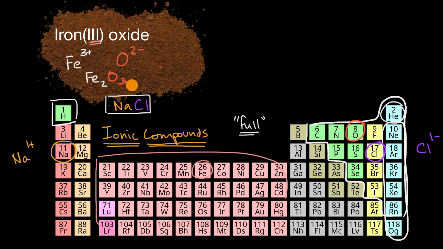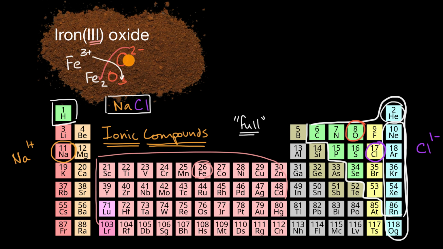Now you might say, Sal, how did you figure that out? Well, there's an intuition there. But there's also something known as the crossover technique, which is really just saying, if you know that iron(III) is going to have a positive 3 charge, and oxygen typically is going to have a negative 2 charge, then you can swap the charges for how many of the other one you have. So oxygen has a negative 2 charge, so you're going to have 2 irons, and iron has a 3 plus charge, so you're going to have 3 oxygens. That's often called the crossover trick, but I want you to get the intuition for why that works.